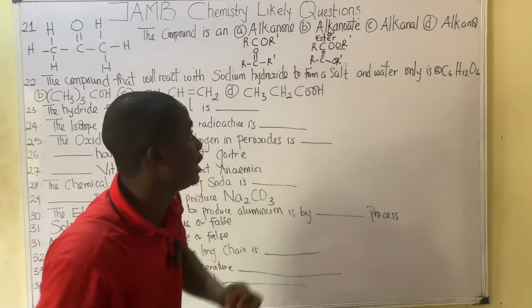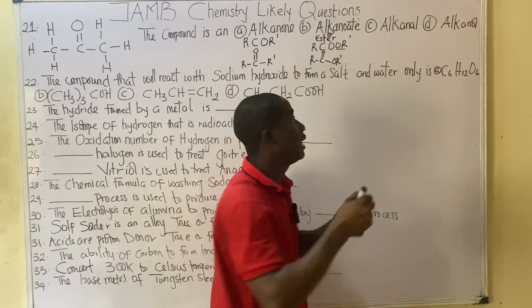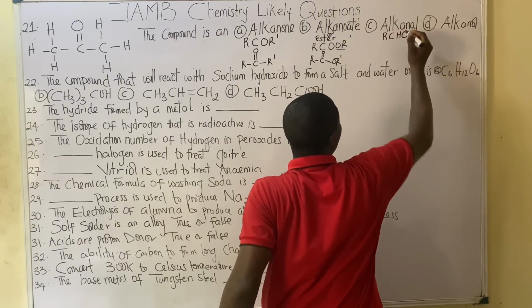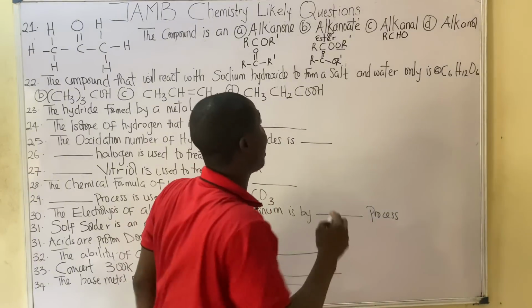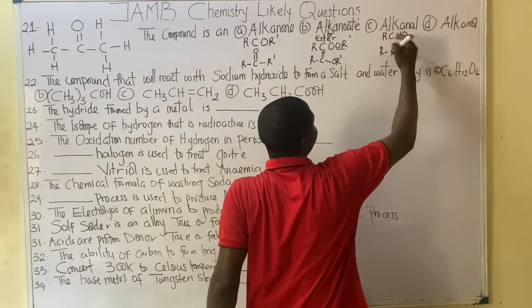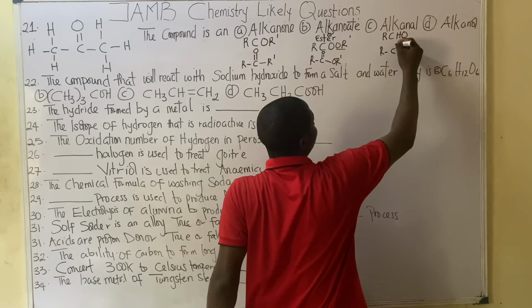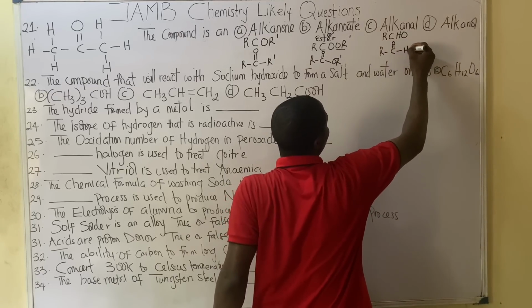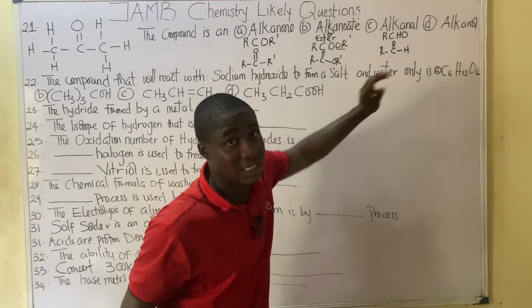It's very easy. Option C is alkanal. Here is the structural formula for alkanal. The general formula is RCHO. I think in one of these lessons we've talked about this. Alkanal is RCHO, so it's going to be R bonding with carbon. And what type of bond does carbon bond with oxygen with? Double bond, O. And lastly, H as well. I believe you understand what I'm doing. It's simple.